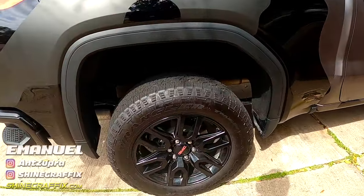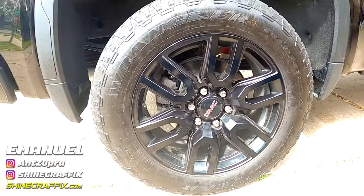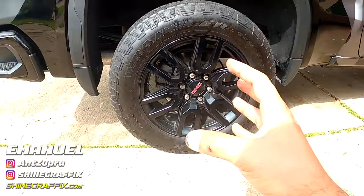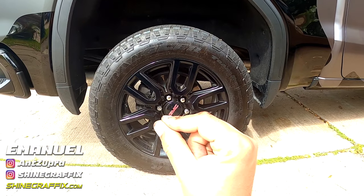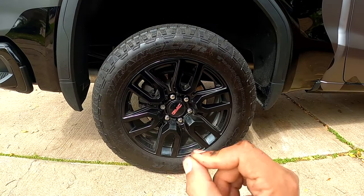Okay, so this one looks amazing, you can see it. So any bubble is gonna go away with the heat when the wheels get hot, but if not, you can get the air out with the pin or with the blade. You can poke the bubble.